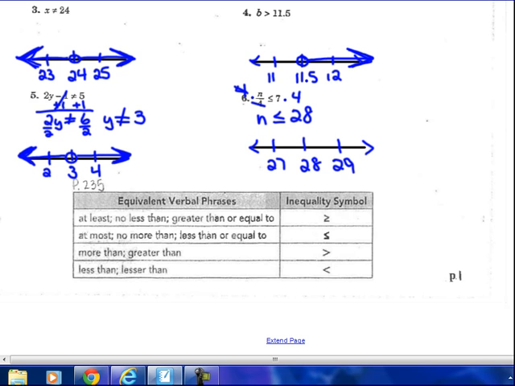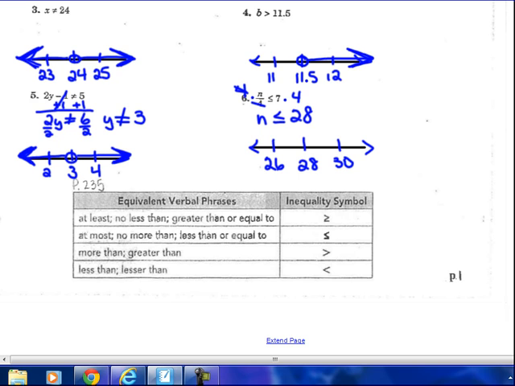Hey, maybe I don't want to count by ones. Maybe I want my number line to count by twos. I could do that. So I could put 28 in the center and count by twos and say 30 to the right and 26. And now my number line is counting by twos. That's perfectly fine. Don't have to count by ones.